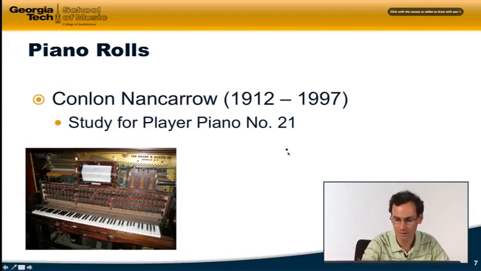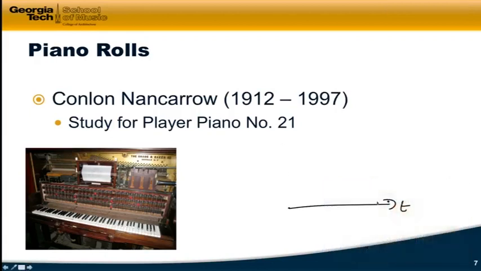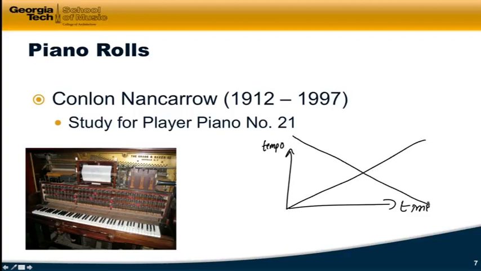So essentially you have, if this is our time axis here on the x-axis, and our tempo axis is on the y-axis, you can imagine one of the voices is starting off at a very slow tempo and getting faster and faster, and one of them is starting off at a very fast tempo and getting slower and slower. And that's essentially the structural idea that he's trying to explore in this piece. In this case, the piano roll and punching these things out, this piano roll representation of music, was really mission critical in enabling him to realize this idea.